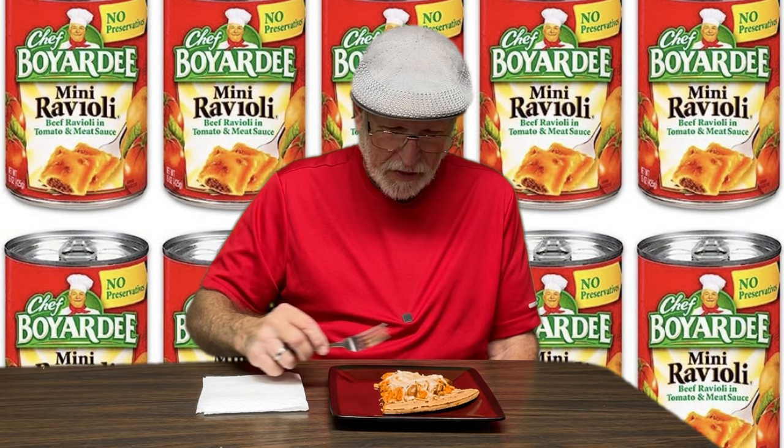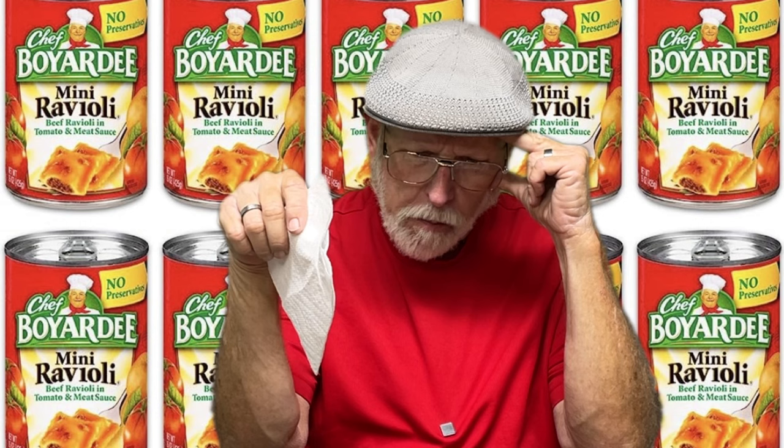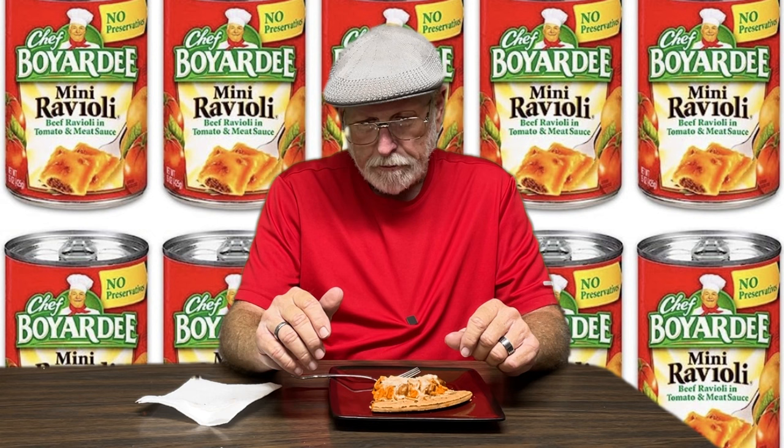It's Boyardee party pizza. Let's see if I can pick this up — oh, that feels pretty hot. It tastes like a spaghetti pizza. It's good, but... So do you think spaghetti belongs on a pizza? It doesn't remind me of a pizza — it looks like a pizza, kinda. But it reminds me more of spaghetti, though it tastes good. I don't know if you would call it a pizza, but it does taste good. You can have it again sometime if you want to.